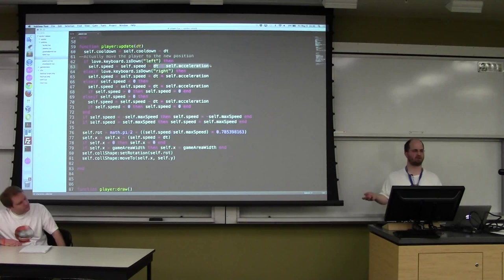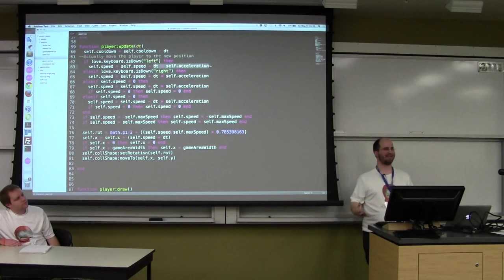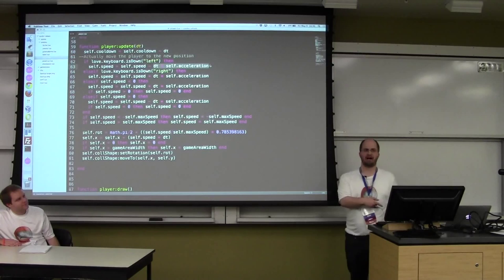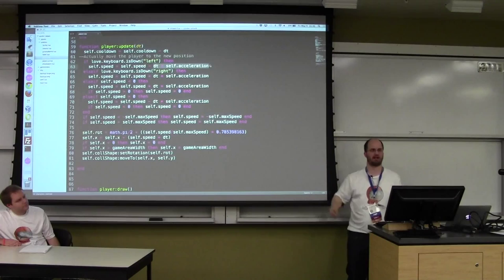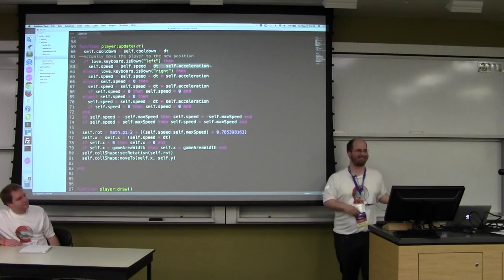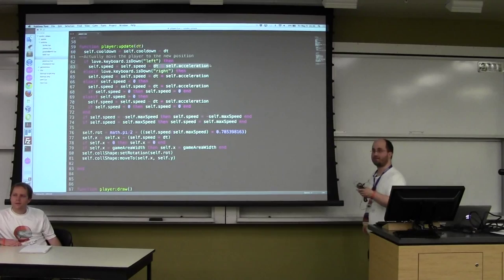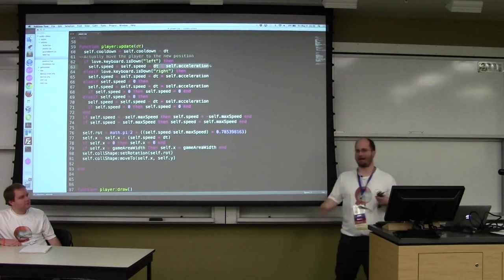I write these really complex physics functions. And I'm still using them in the current game because I was just so proud of them. And then they came to me and said, we've got Box2D physics library built in, right? You can just use love.physics, make some fixtures, you're done. And I'm like, that's great, but I spent 3 weeks writing this, so I'm going to keep it. You never know, it might be better. It could be. I'm bad at math, so it isn't in this case, but I'm proud.